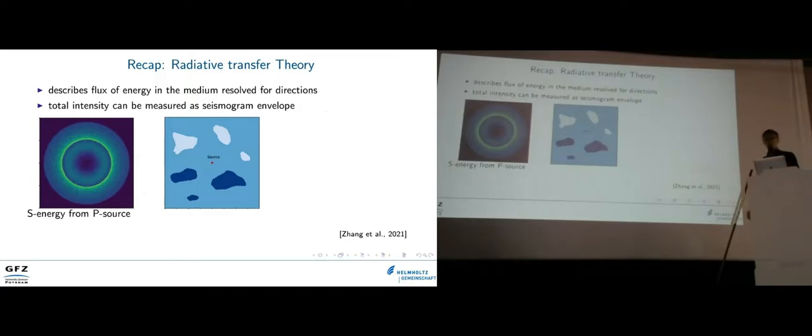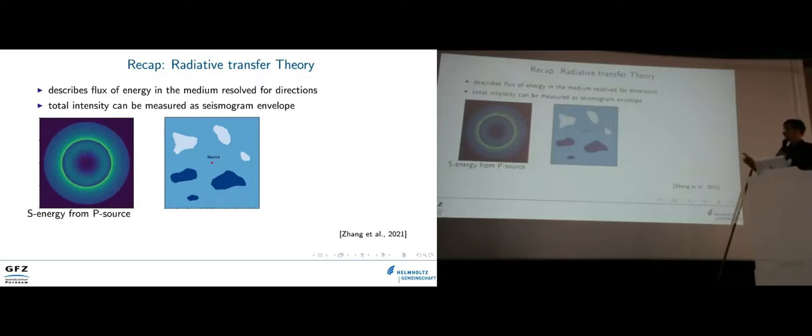Using radiative transfer theory, we can model the intensity propagation. That's what Ludo described. It describes the flux of energy through the material, and it's actually resolved in all directions, but that's not so important. What is important is that the total intensity, which is the integral over all directions, can be measured easily in seismology as the envelope of a seismic signal. So that's the seismic energy that propagates.